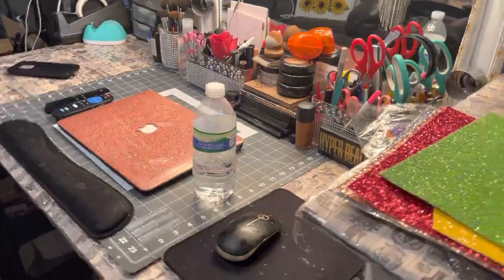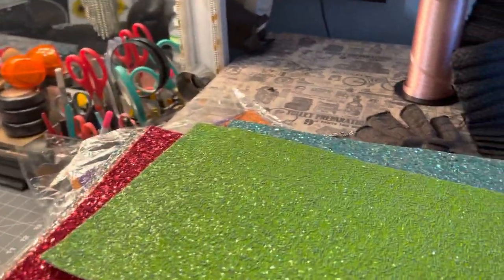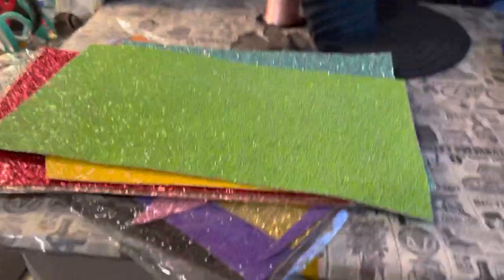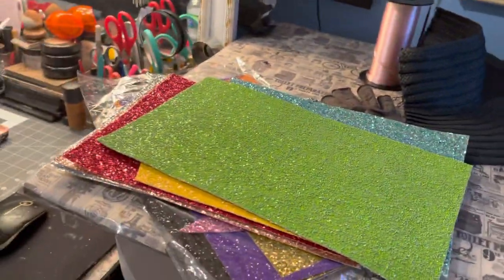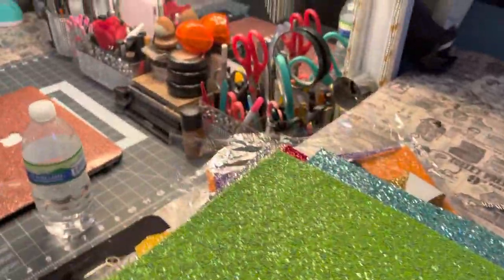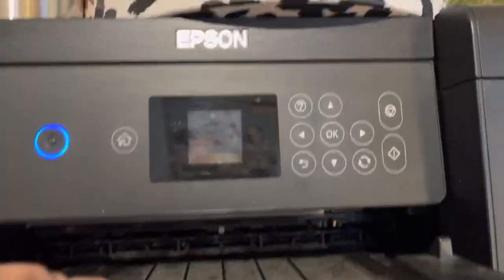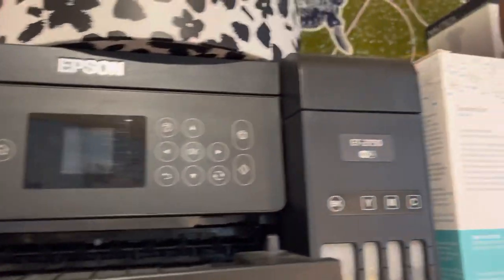With the chunky cardstock, you can cut two pictures out. I took two pictures and then I use one as a template, because I'm only using 5 by 11 pictures anyway, so we can cut two. And I'm using an Eagle tank to do my pictures. And that's a, what's the number of that?